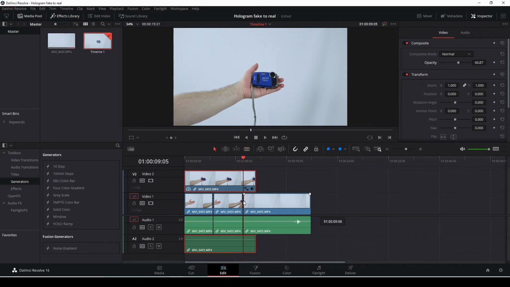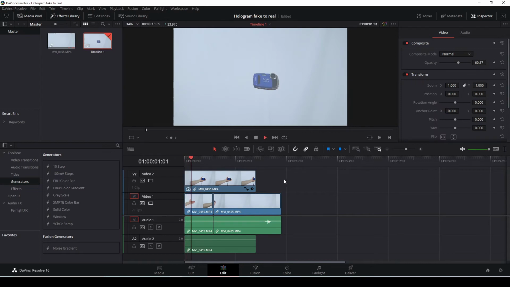Click on the A for your pointer. We're going to highlight that, and then we're going to click the delete, which will ripple delete and bring everything back in. So now, what we've got so far is the camera on top, my hand coming out, and then the fake effect for me making it look like I'm dropping it. We're going to change this a little bit here. Cut this out just a small bit.